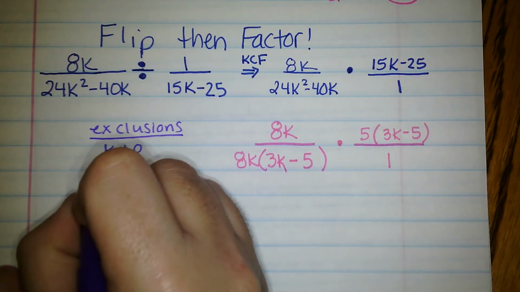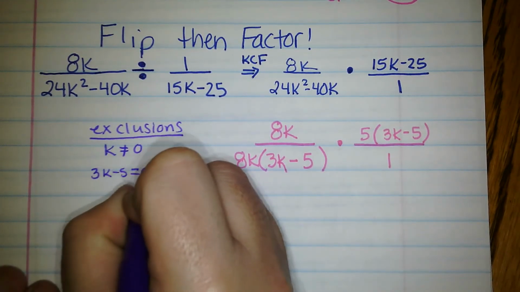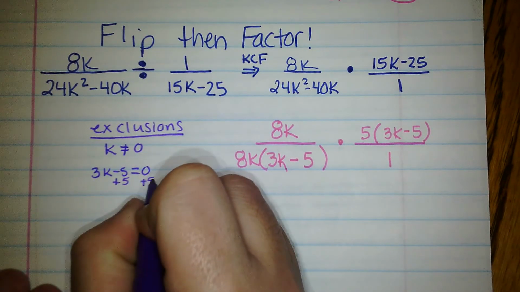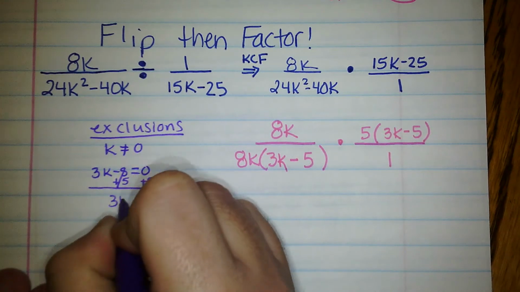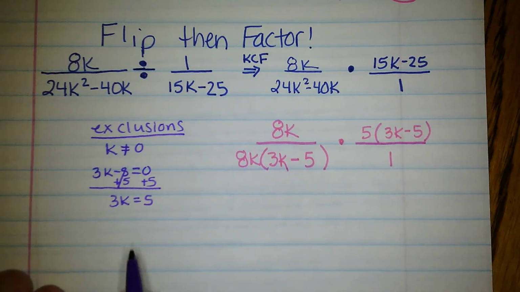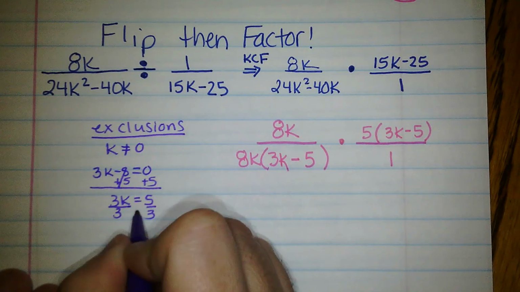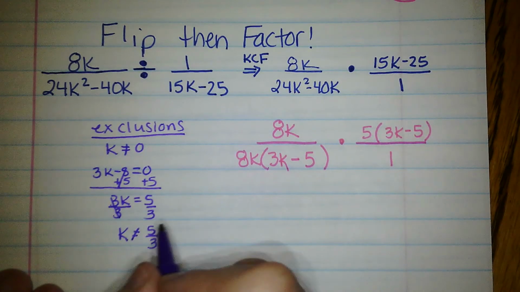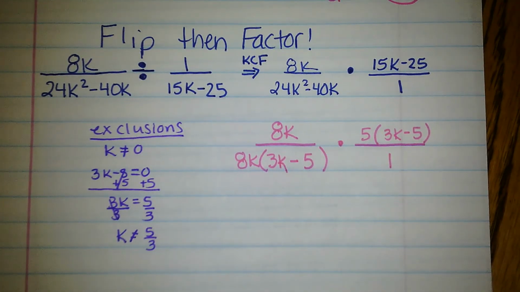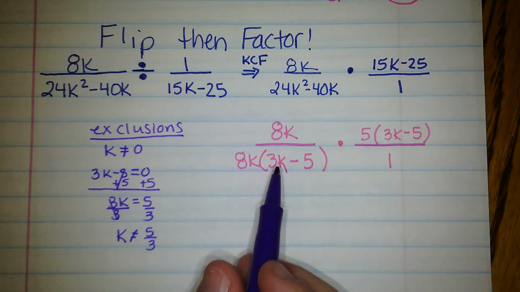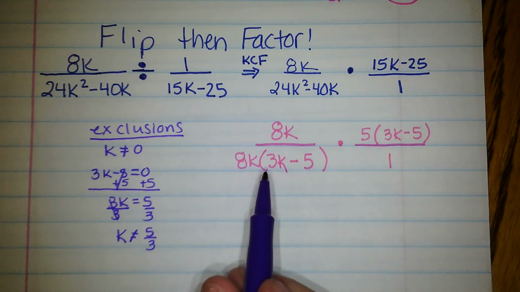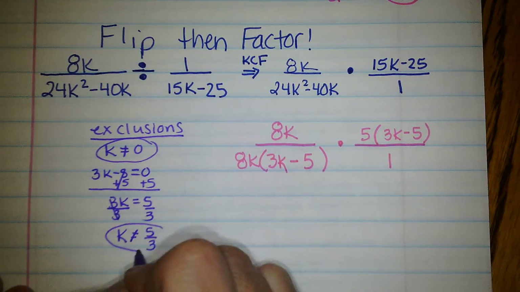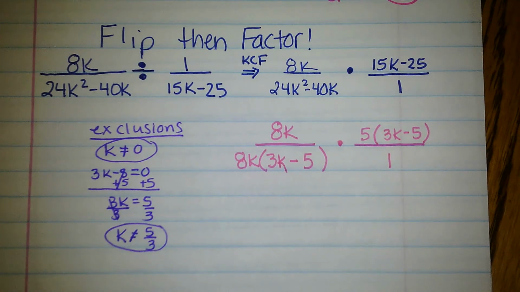I am going to take the time to do this one with you so that you understand exactly how to solve this. When we're solving for k, we want to add 5 to each side. And then divide each thing by 3 to get k alone. And we're going to leave this as a fraction, 5/3, but we're going to make sure that we know that k cannot be that value. If 5/3 is the value and I plug it in, I will get an undefined fraction. So these are my two exclusions. k can't be 0 and k can't be 5/3.